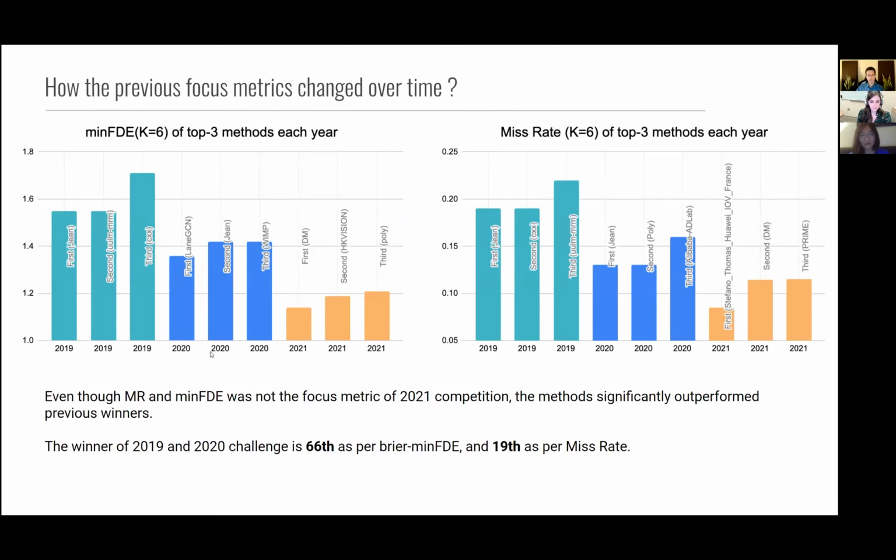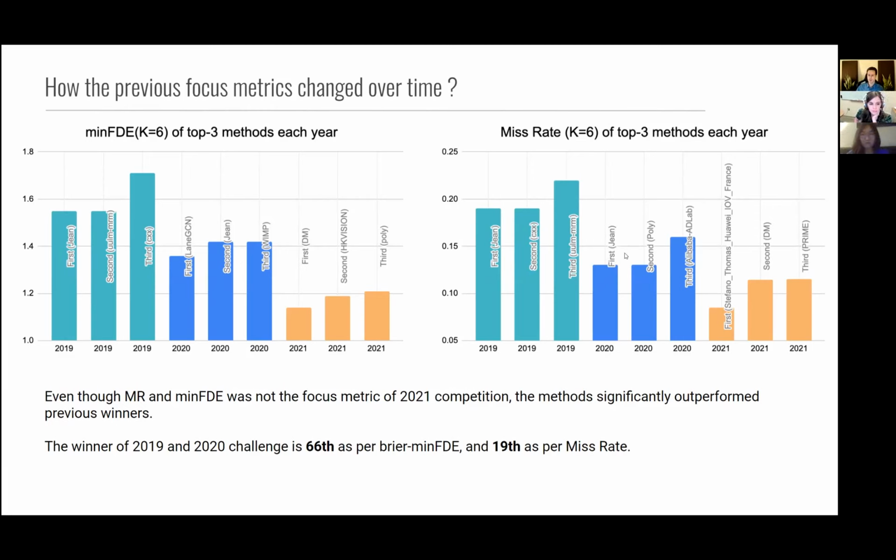Here's just a plot showing progression, or reduction in error over time, by the top methods. So the 2019 contest winners, the 2020 winners, and 2021. And this is if we look at only one of these metrics, min FDE, the endpoint error. For example, in 2020, endpoint error was not the metric we were sorting the leaderboard by, but still the top methods that came in during that competition did better than the methods in 2019. This is a significant reduction in error. I mean, if you look at the absolute error here, it's getting pretty low. And then again this year, another substantial reduction in endpoint error.